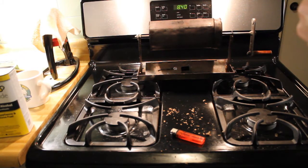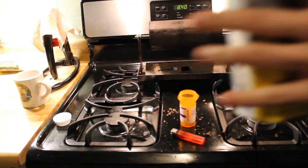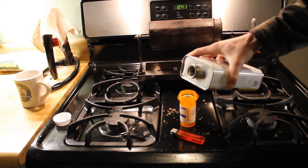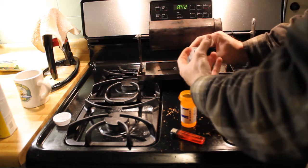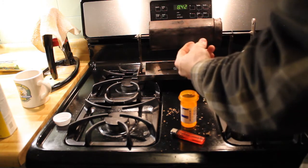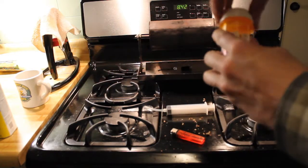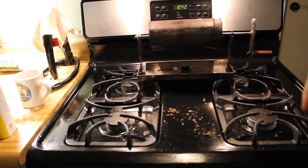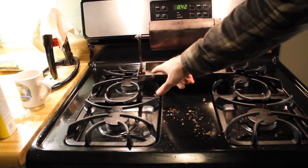Alright, so now we're going to put alcohol in the burner. So I'm going to use what might look like a pretty scary syringe because it's humongous. Also using a prescription bottle because it's a simple container and it holds just enough. Alright. We've got our beans in the drum. We got alcohol in our stove.